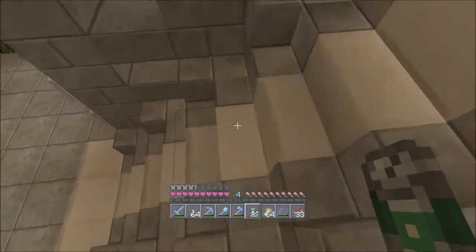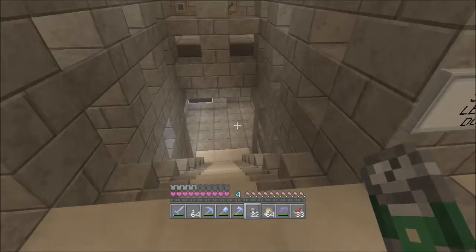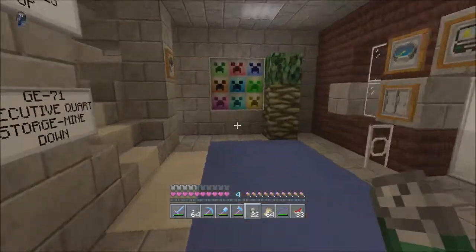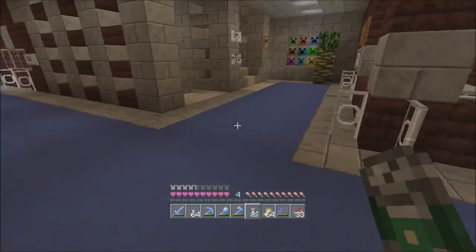Take a look. We are going with the white in the middle, the quartz outline with the brick. It does look good. Three votes say yes, so I say okay. That's what we got. I hope you like those. I think that's a good upgrade here on the GE-71. We're going to upgrade this floor here real quick, too. I've got some ideas for this floor.